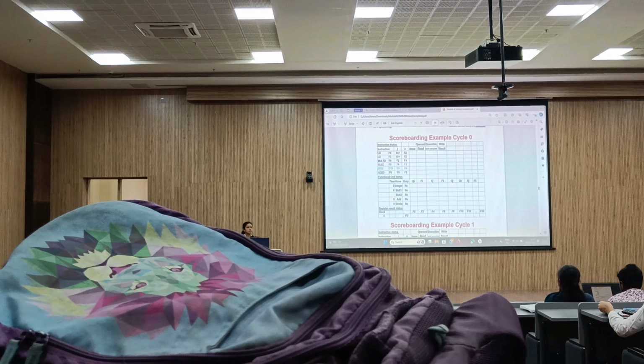Shall we come to the second functional units? Time you can ignore, no need. List all the functional units you require. Or in the question if they are given, list those functional units. After listing, these things you have to write in the columns. What are these? Busy it will indicate whether this function unit is busy or not. Operation will tell which operation you are doing. Then Fi indicates which is the destination register. Fj and Fk indicates which are the source registers. Then let me come to the last one. Rj and Rk will tell. Rj and Rk will indicate whether those registers are ready to use. Okay, I will give you an example.